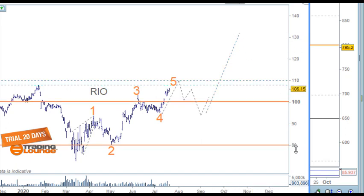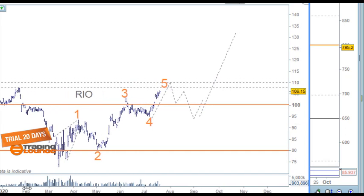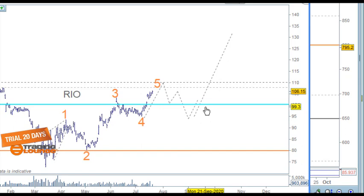So this is the exciting bit, I think, for resource traders and commodity traders, because this here really just makes wave 1 here, and then back for wave 2 here, and then up for wave 3 here. So this is the one that we want. This is payday, this one here. This is the third wave here. In this structure here, we can see what wave 1 and then wave 2 and then wave 3 here is the sort of longest and the strongest. It went quite nicely from one major level to the next major level here.